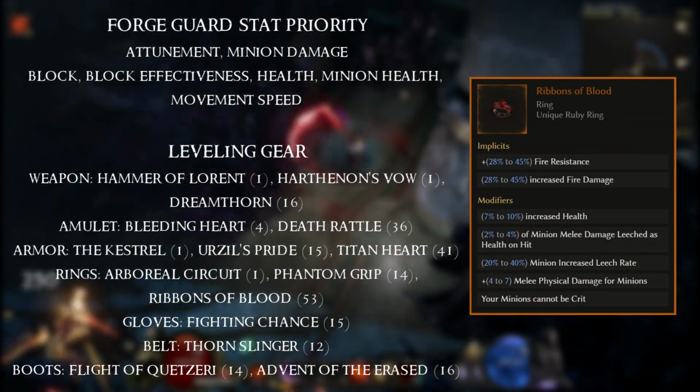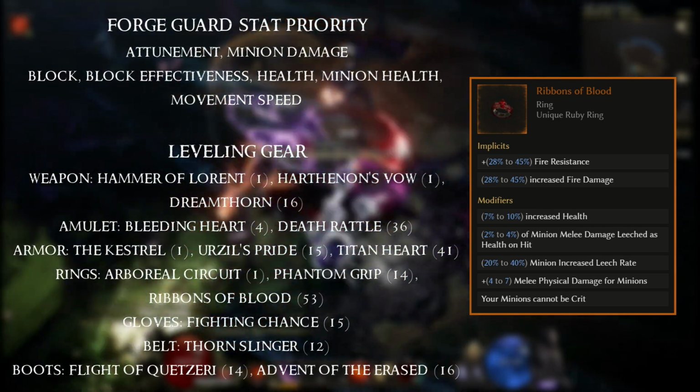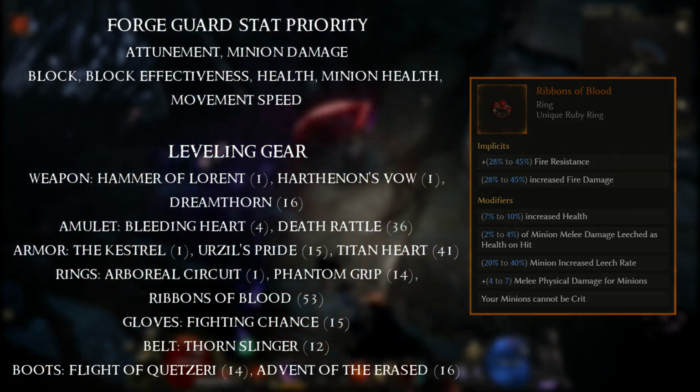If you feel that you do need a bit of survivability on your forged weapons or manifest armour, you can go for Ribbons of Blood. What makes this especially nice is the bottom effects where your minions cannot be crit.